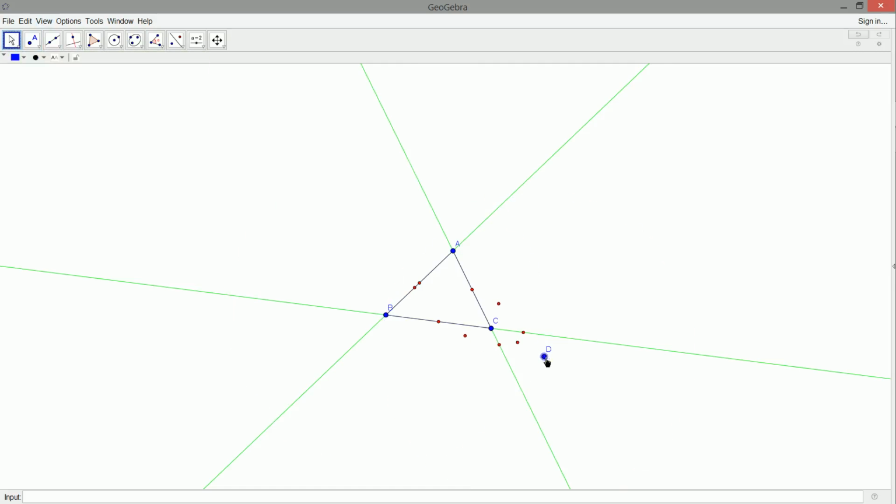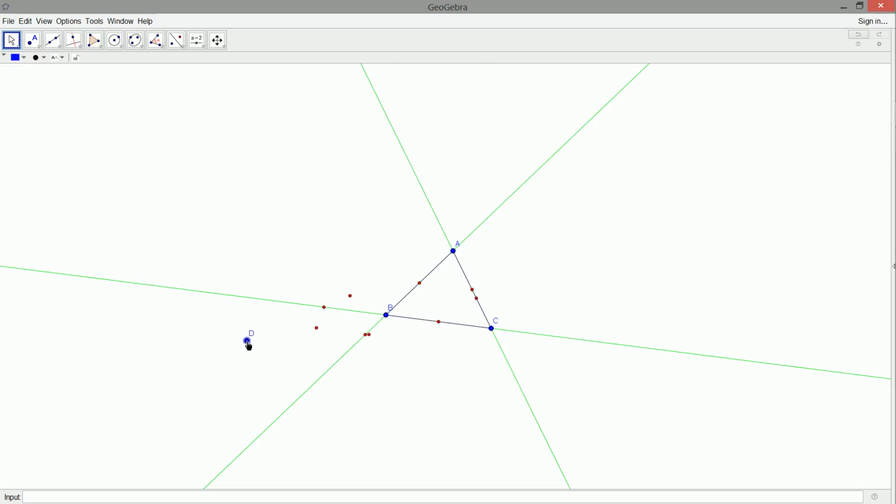So if D is anywhere here, we should get a parabola, or sorry, not a parabola, an ellipse. And then if it passes off into the interior, we get an ellipse, and then if D is the orthocenter, we happen to get a circle. We saw that with the 9-point circle. But if D is out in this range, we get, or we should get, a hyperbola.